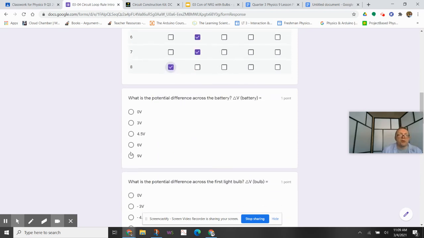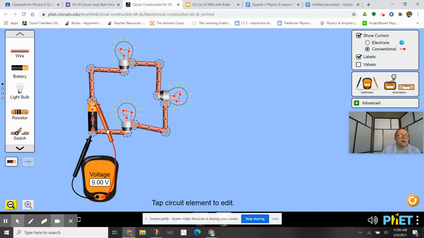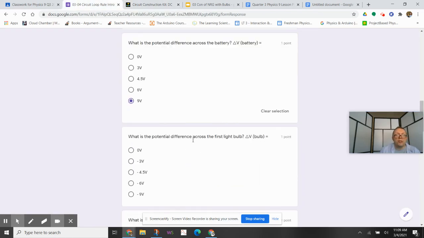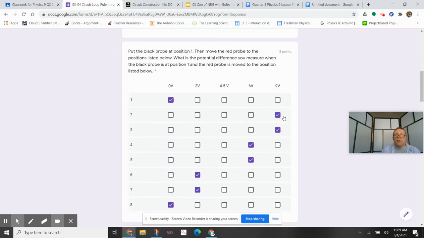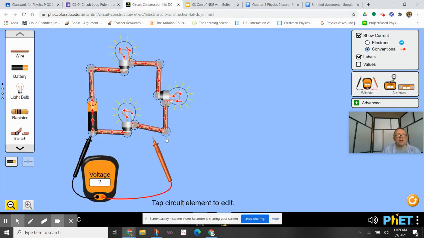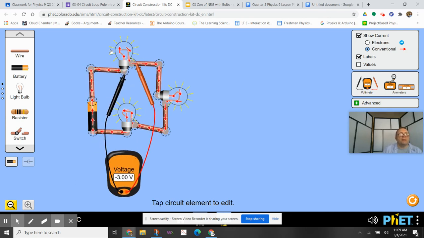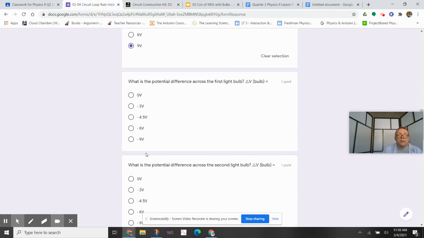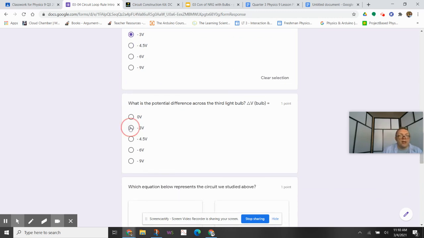And so the potential difference across the battery, if we just measure the battery, that's at 9 volts again, right? If we check just across the first light bulb, we can do that two different ways. We can go up and say, hey, well, the first bulb started at 9, ended at 6. So the difference between those is 3 volts. Or we could just measure there to there, a -3 because the bulb is using that energy. And since all of these bulbs are identical, they will all take that same 3 volts.